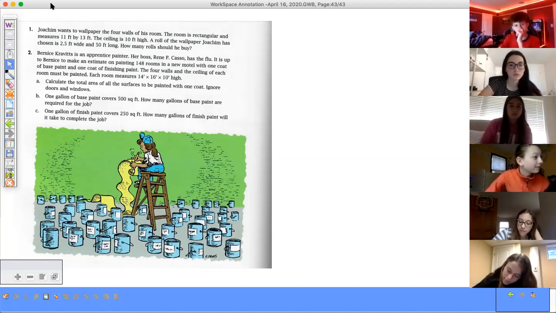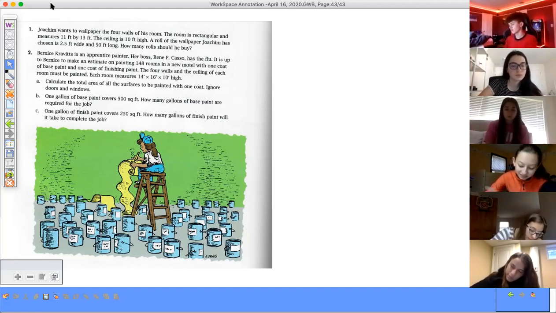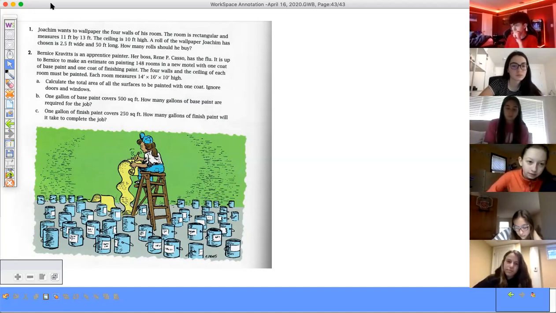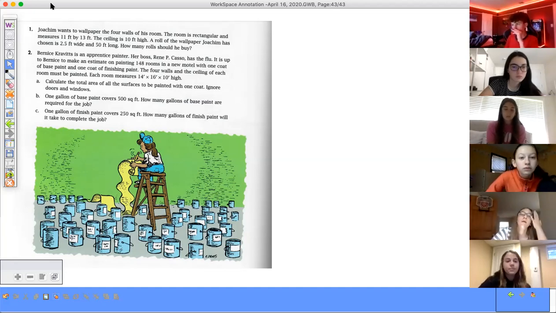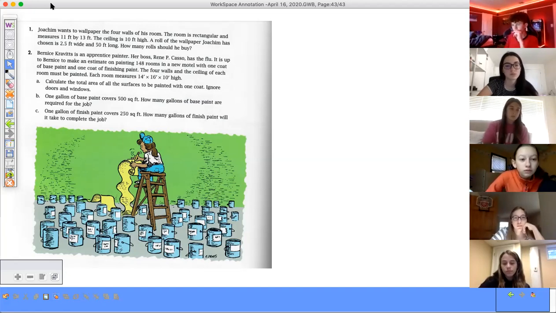And so if the room is 11 by 13, and what's really cool is you're in your own bedrooms, right? So when we say 11 by 13, that's dealing with the floor and the ceiling, right? But we also have to take into account that your ceiling is 10 feet high. That's a nice high ceiling, by the way, whoever that belongs to. So first of all, how many walls are we covering? 4. We're covering 4 walls.